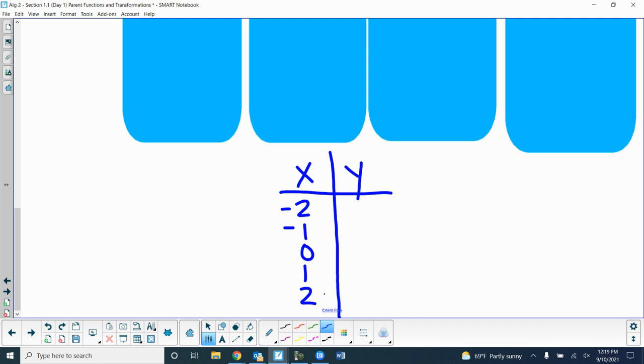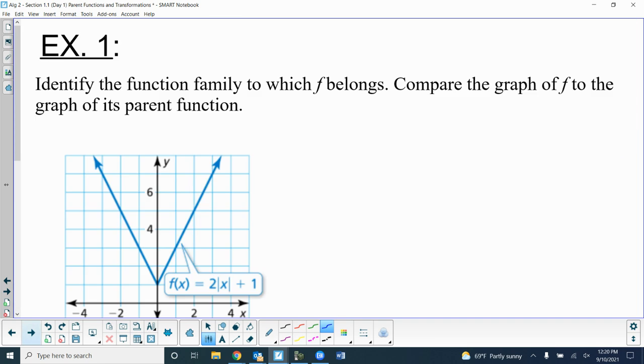All right? So again, since my domain is all real numbers, I can pick any real number for X. These are usually the ones we always pick because it's easy to add, subtract, multiply, and divide by those 5 numbers, isn't it? We don't get real big numbers for answers usually. So that's why we use it. But you can pick any numbers you want.